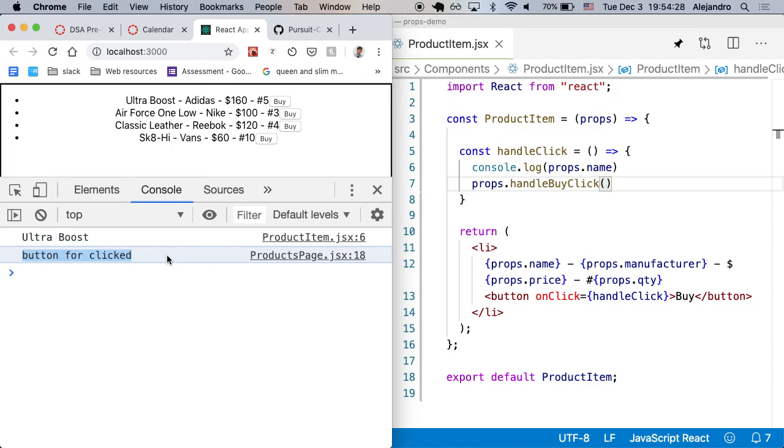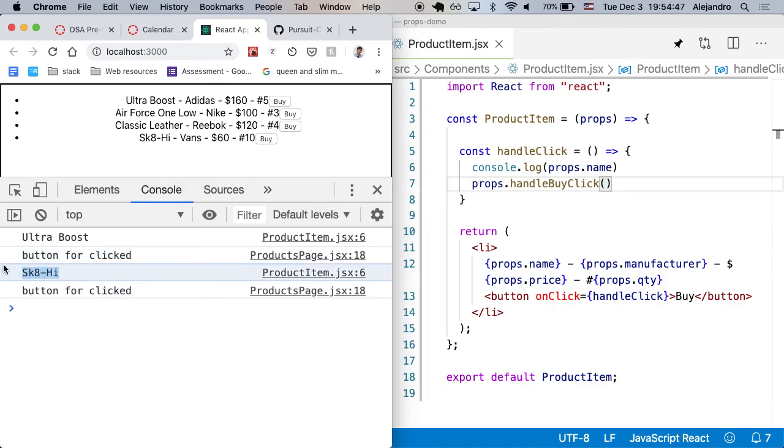So the individual product item has access to the name of the product that was clicked, to the specific product that was clicked. Because if I click a different button, now I get a different name, right?